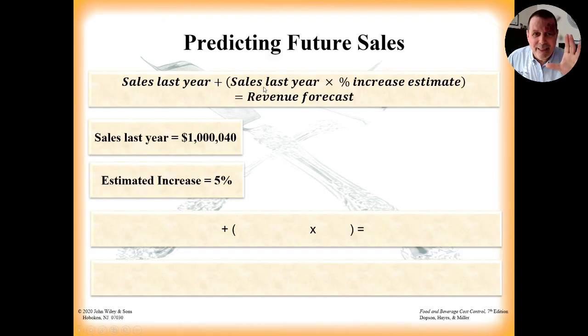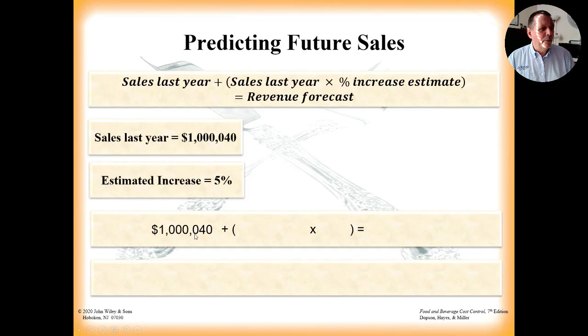Now, going back to basic algebra for all of you, maybe some of you have forgotten about this, or maybe you never fully understood it: whenever you have any kind of math formula and there's a parentheses, you must do the math within the parentheses first before you do any additional activity. There's a math word for that, but I can't think of it. So we have sales last year plus the parentheses, whatever the final number is in the parentheses, equals what we're looking for.